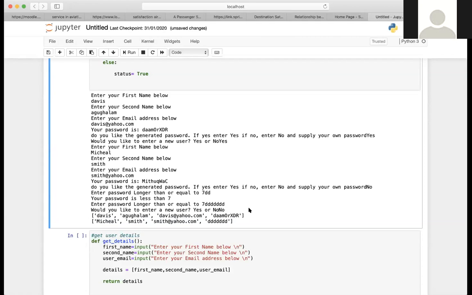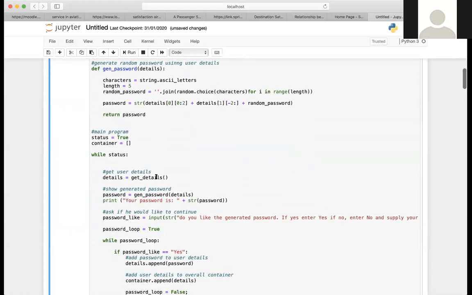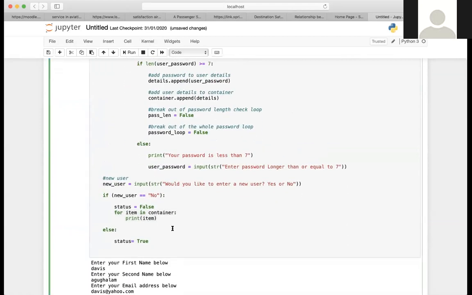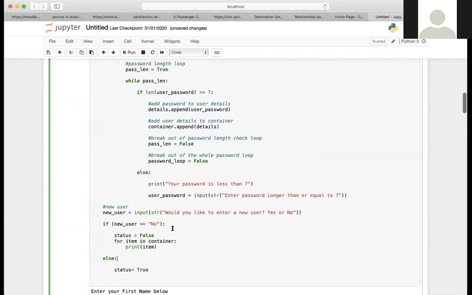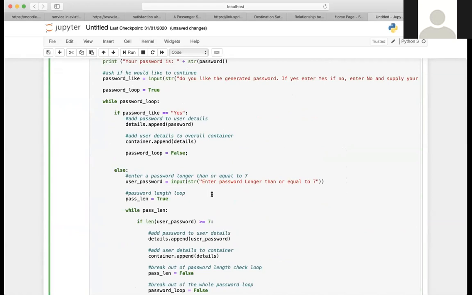Hello, sir. Why did you use the string function around the user password, where you put input then string? Once you use the input function, it automatically receives the input as a string. But you can choose to do this, you can choose not to do this. I just wanted to confirm. Thanks. Any other question?